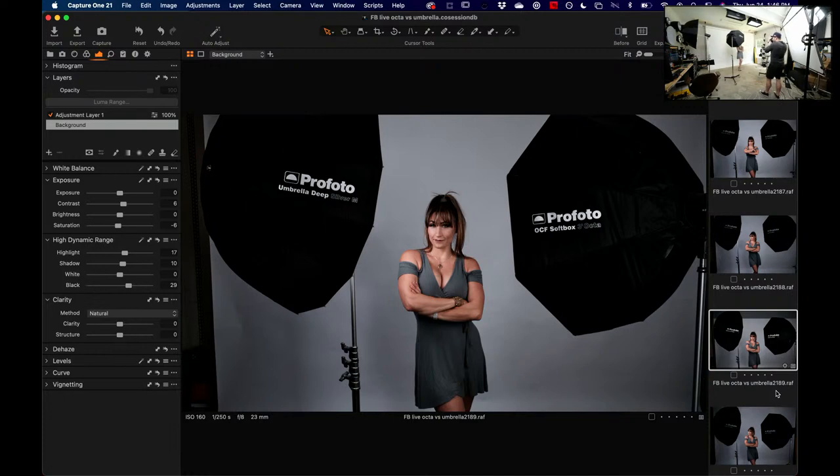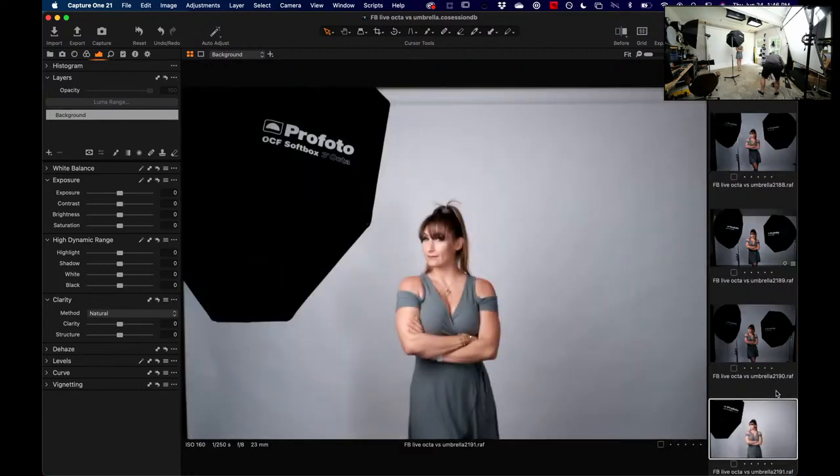Cool. I'm gonna put the modifier in the shot too, just so I can see it. There we go. 3, 2, 1. Perfect. So there's a 3 foot Octa shot. Let's roll in the umbrella. I'm putting the modifiers in there just so I don't forget which ones are which. So I'm gonna push this umbrella in just a little bit more.